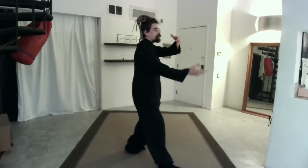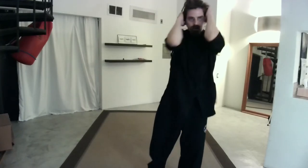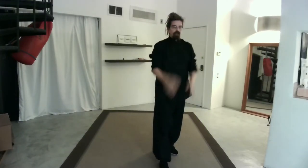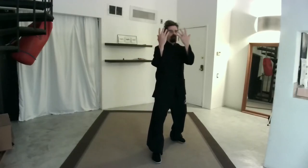But if we want to become more accurate about it, the first thing that we're doing is we have our hands up in front of ourselves like this. This is a defense, right? Remember when we talk about boxing, we want to have the elbows ready to protect our structure here. So the hands are up. If I'm standing horizontal split hands, if you can see my feet and my corner, I'm going to step to that corner. The first one is my hands come up just like this to protect myself.